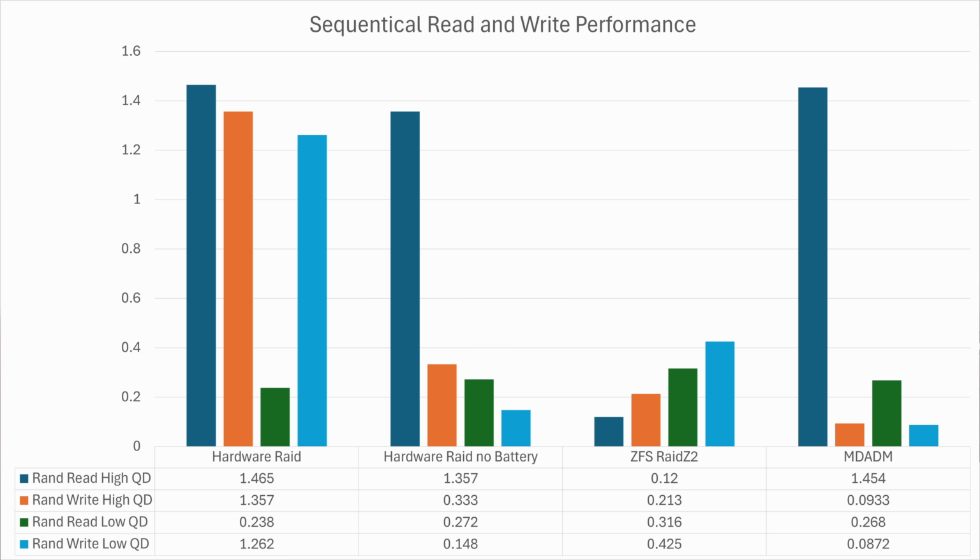The graph is a lot easier to read once we get rid of the MDADM that can write it super quickly. And what I notice is hardware RAID card is generally the best, and if you're doing write-heavy operations, make sure to have that battery to get the best out of its write-back caching modes. And ZFS and MDADM are a bit slower than the hardware RAID card in all of my testing, but not hugely slow, especially if you're using mechanical hard drives, which are going to be relatively slow anyways, and probably shouldn't be used for heavy random I/O operations.